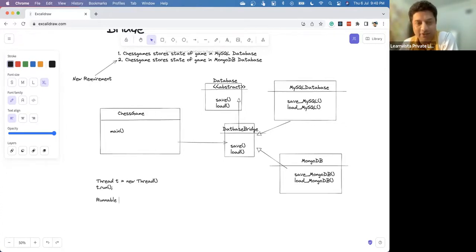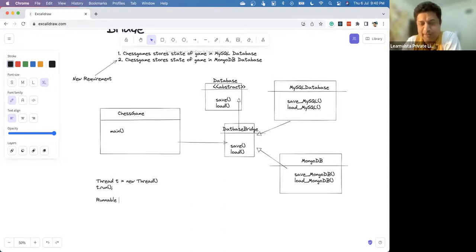So if you're working on some operating system level classes, maybe you are writing some device driver, so you are creating some jobs. You can say Job extends Thread, and then you can implement the run method. That makes sense because here a job is a thread.